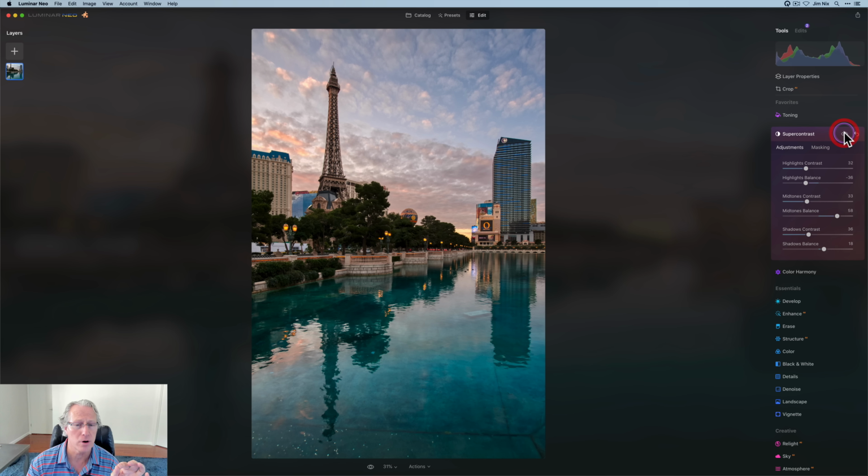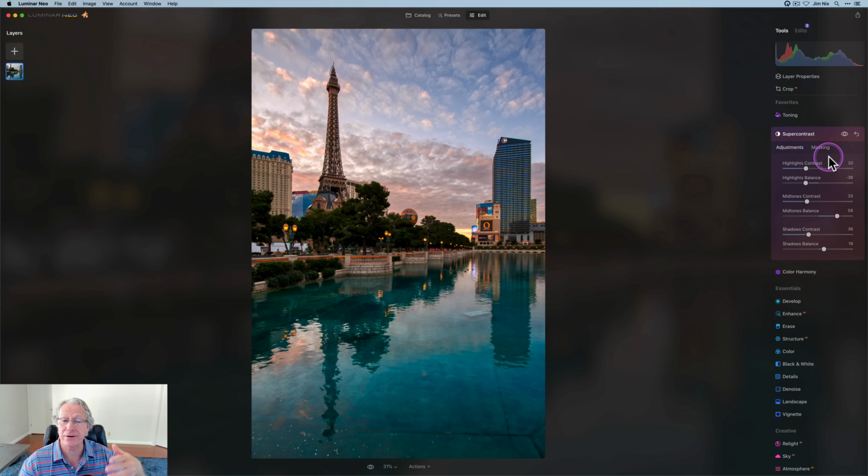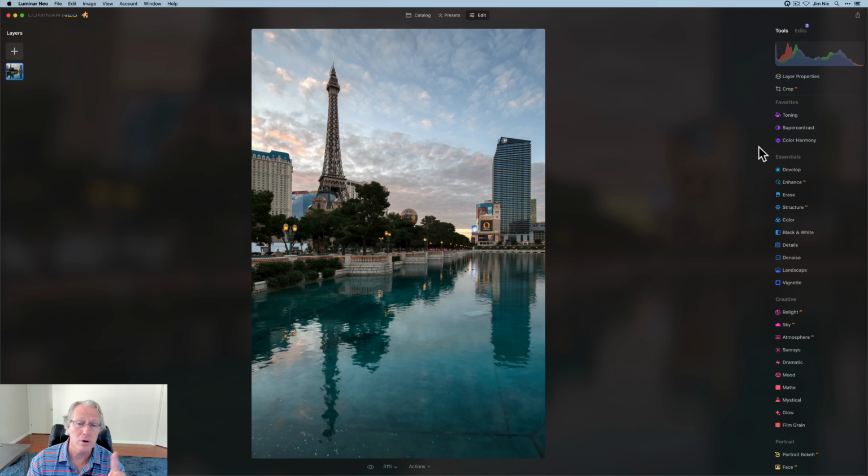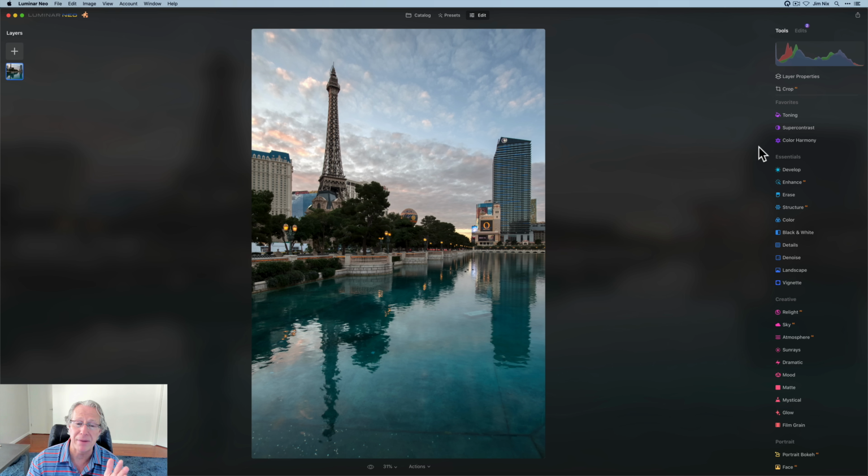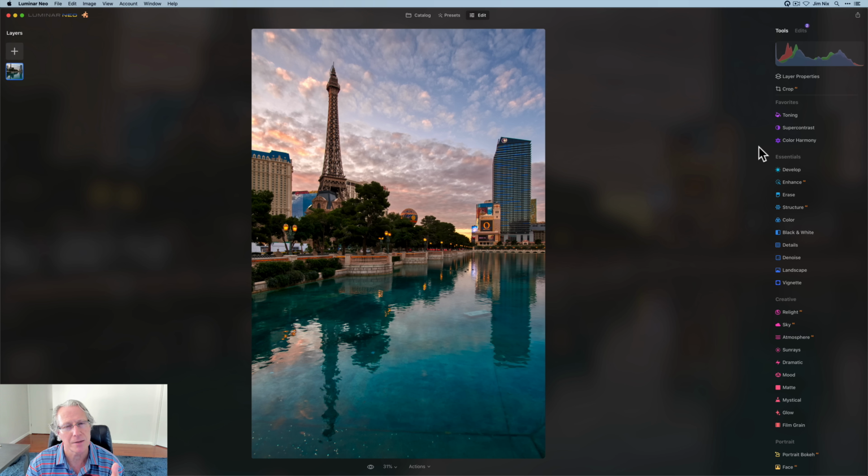So if you look at the before and the after, it's giving me better control over these three different tonal areas, and that's what I mean. HDRs are so much easier now. You have these powerful tools that help you control the light better, and it's all in one place, which I love. So if you look at the before, any adjustments, there it is, just my base HDR, very well balanced exposure. And now you can see color starting to come through. I did a little bit of that in develop, but Super Contrast pops that as well.